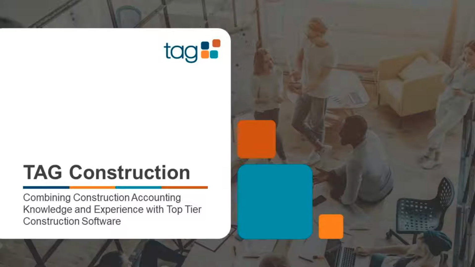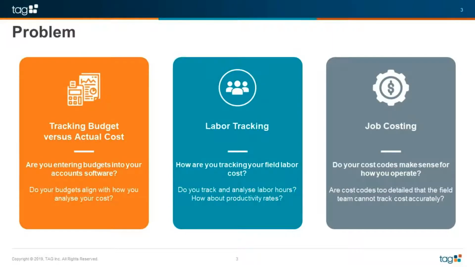Hello, everyone. So today we're going to go over job cost reporting and cost to complete, critical tools for profitable jobs. My name is Olivia Romer, and we are going to get started. So some of the problems that we encounter in construction when not having a good job costing tool is being able to track our budget versus our actual costs. Without being able to do that, we don't know how we're doing on our job really until the end of the job. Then we know whether or not we've been profitable.